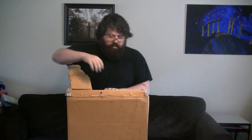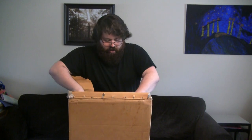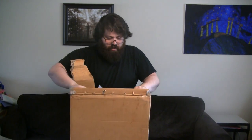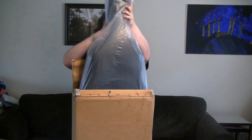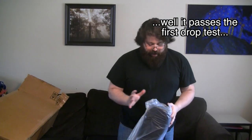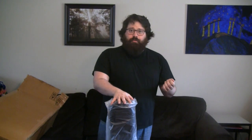Packing material and some foam. I ordered the case as well as a cover. Reading up on reviews of the case, it's super durable and really, really protective of the guitar, both from impacts as well as environmental and temperature. But I know that even they say on their website that the paint on this instrument can chip really easily, so I decided to get the zipper cover as well to protect the paint. So let's go ahead and open it up.